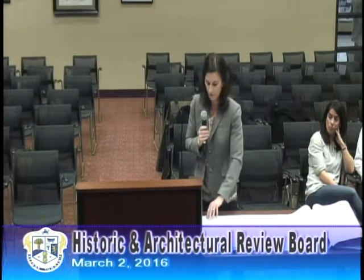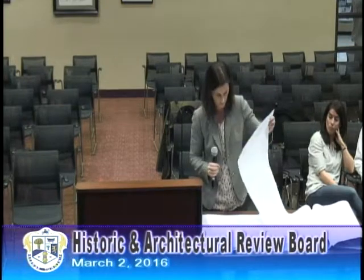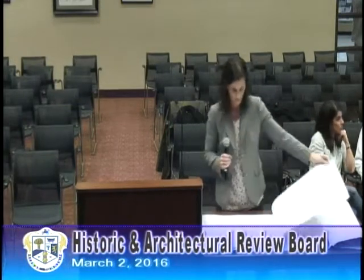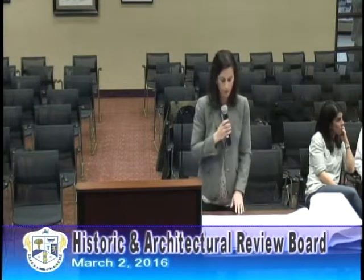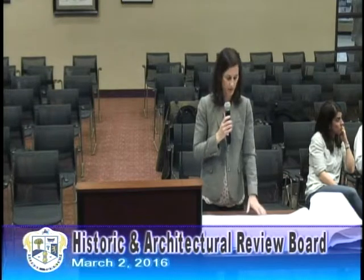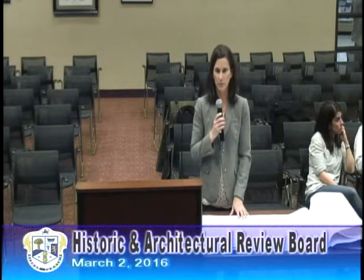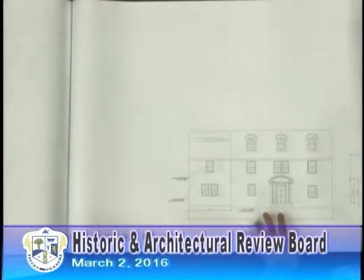In the front of the home, we are not proposing to alter the pitch of the roof. We are not proposing to change the windows. We are not proposing to change the stucco. All we were doing is asking if we can put some dormers in the space to make it livable space up there. The pitch is very low. There's limited light and headroom, and we'd like to do what other houses on the street did in the beginning. And this is the exact same layout as other houses on the street, and we'd like to be able to put some additional light into there.